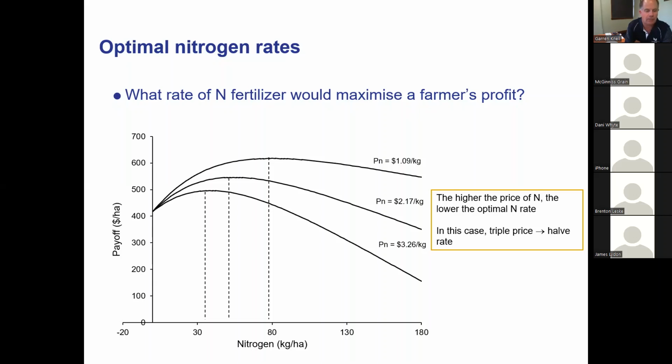Okay, thanks. Yeah, but I think the key message here is if you're used to putting 60 units or in your area, it might be 35 or 40 units of N on to grow your crop. The economics have significantly changed. Of course, it varies depending on when you bought your fertilizer, but the optimum rate won't be what it was last year. You might find the profitable point is at a lower yield. I think that's really important.